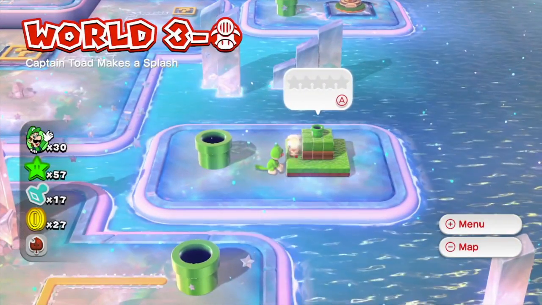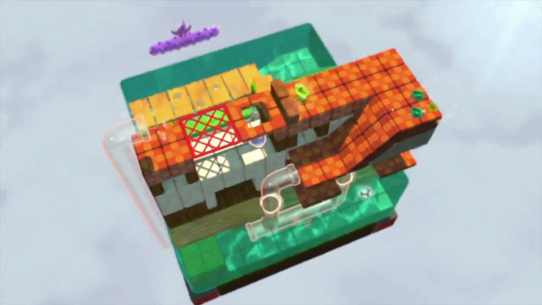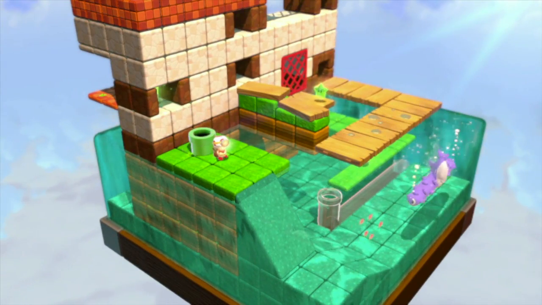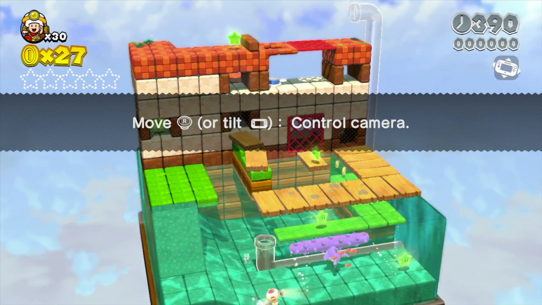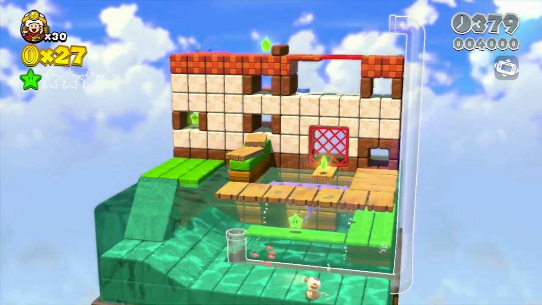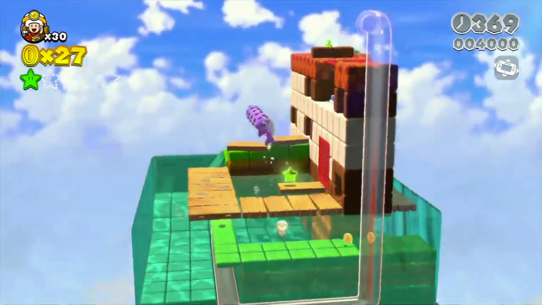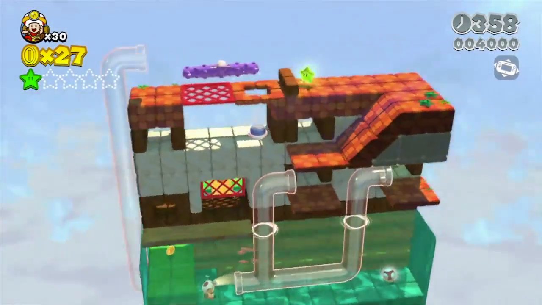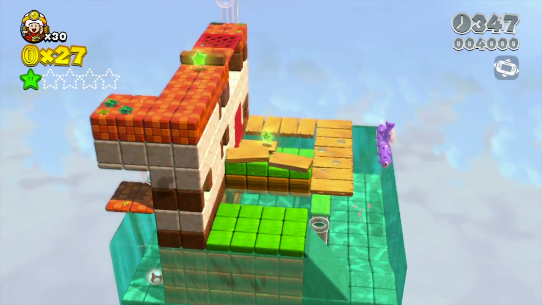Alright. Captain Toad makes a splash. Alright, Captain Toad is ready for adventure. Alright, this level is a little bit more complicated than the last. So you go underwater in this one. You gonna be okay, Captain Toad? I'll be fine! Okay. I'm trying to remember everything from this level here. Let's see. Okay. There's the second green star.